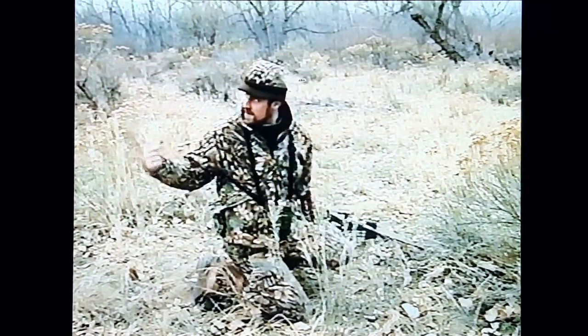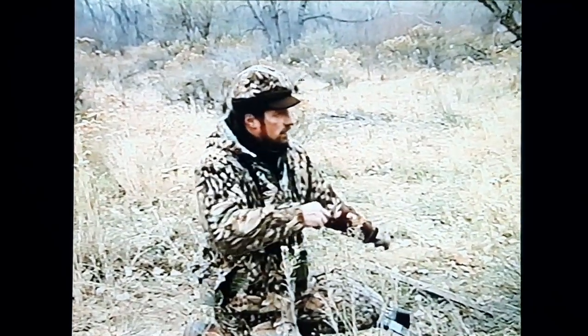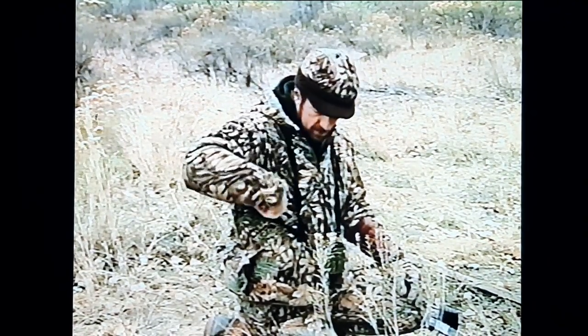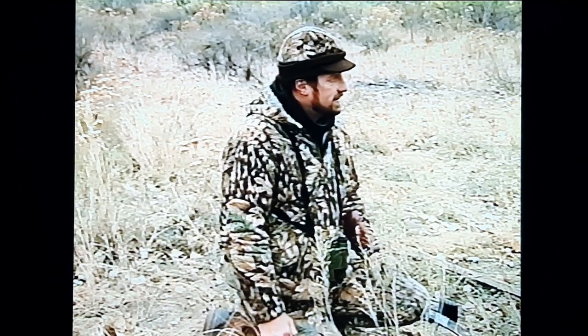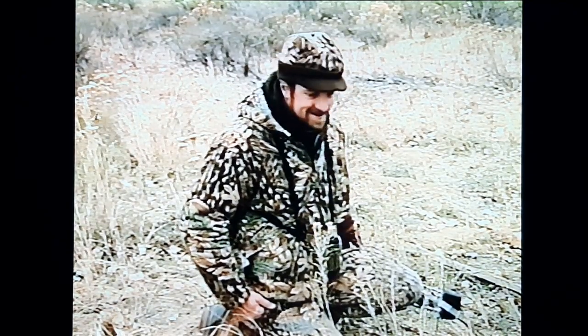When that buck came in here, he was giving me a good shot. I drew on him, and when I released, I caught my sleeve just a little bit. Well, I caught it a lot. I felt it pop. I hit just a little lower than I meant to, but it looked like it caught him low, went right down. I know he came out back here because I could see him standing over there bleeding really good. Where I shot him, probably 70 yards. He stopped there, and it's real quiet, and I didn't push it. My deer laid down right there. So it's a good deal. Even though I don't need to, I still like doing these blood trails.